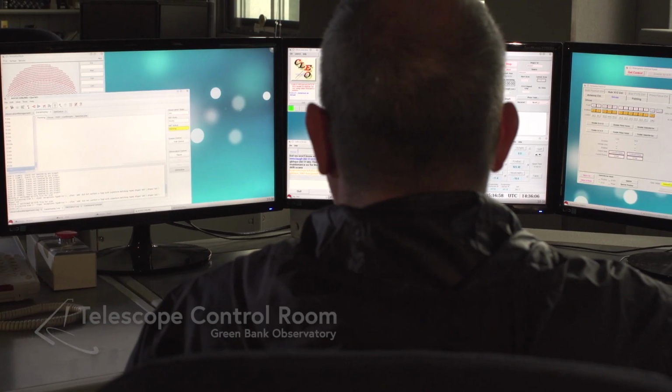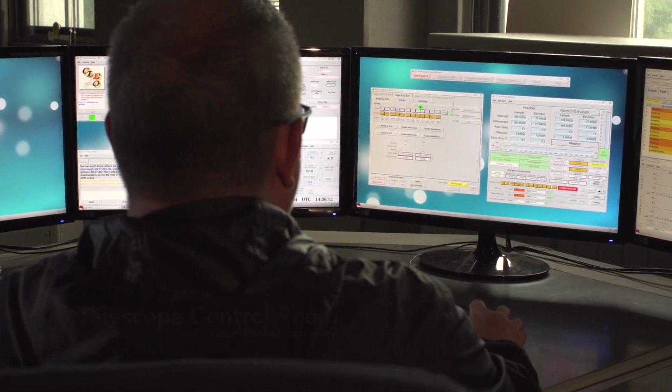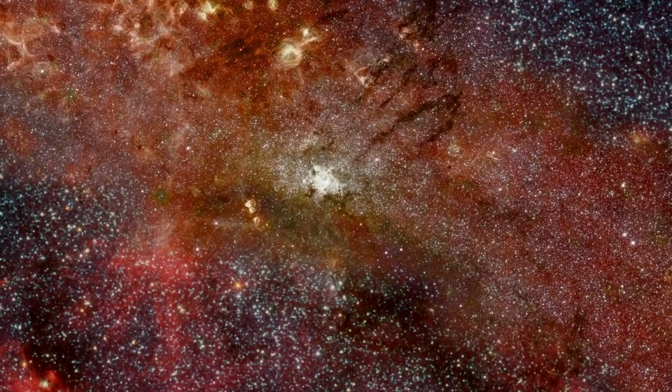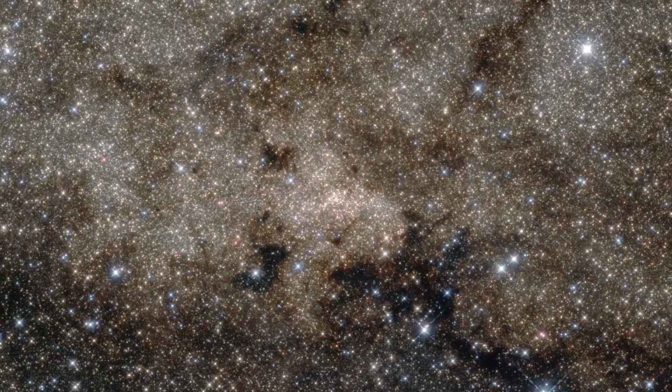The research done by radio observatories, and Green Bank in particular, is important because we're probing some very fundamental questions about the universe. We know that we live in a solar system with one star and several planets orbiting around it. We're starting to know more and more that there are billions of other stars out there, and all of those probably have planets surrounding them. So with the Green Bank telescope, we can trace the processes that build those stars and then look at their evolution through time. As the stars start to age and puff off material, we can trace that through radio astronomy, not just right near the sun in our galaxy, but out to the furthest reaches of our galactic home, the Milky Way.